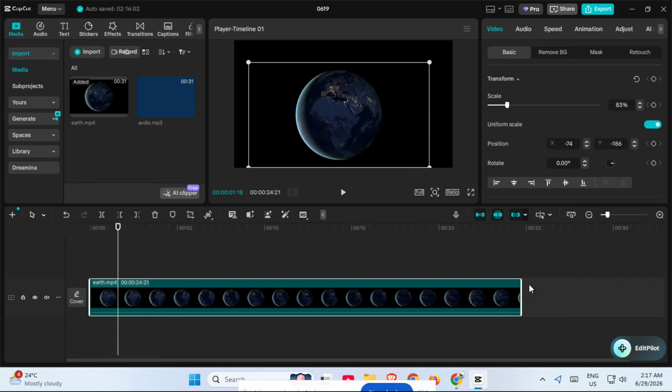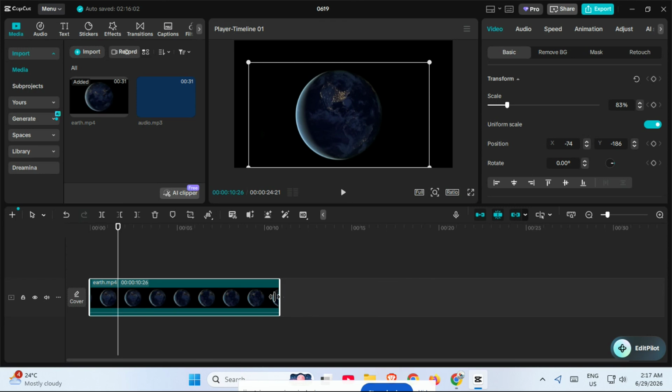If you're using CapCut on a computer, move your mouse over either edge of the clip until your cursor changes. If you're on mobile, simply place your finger near the start or end of the clip. Now click and drag the edge inward to remove the unwanted section. Dragging from the beginning will cut off the start of the video, and dragging from the end will cut off the ending. This is the fastest way to shorten the duration without adding extra edits.